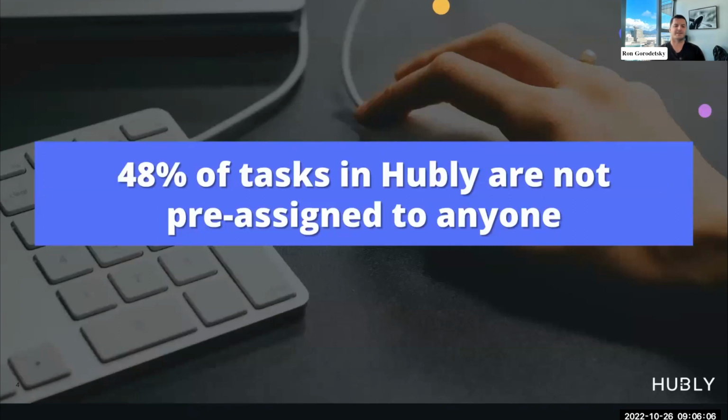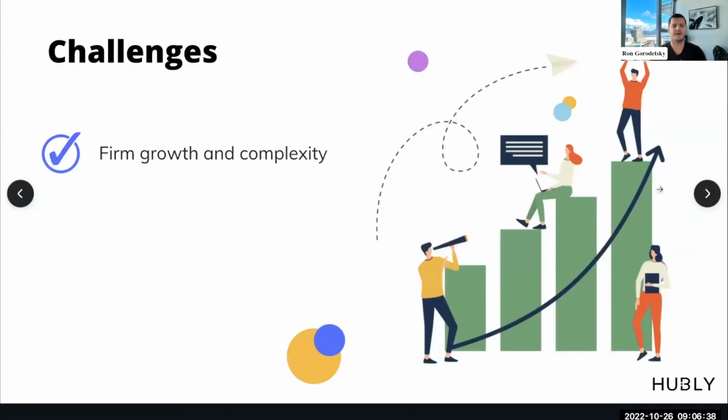Specifically, we noticed something very interesting. We noticed that 48% of the templated tasks that our users use were not pre-assigned to anyone specific on the team. And what this led to is that for so many of you, there was actually a role that emerged around assigning work and making sure that each project found the right person who's going to be responsible for completing it in a timely manner. When we looked deeper, we saw that this really began to form from the earliest days.